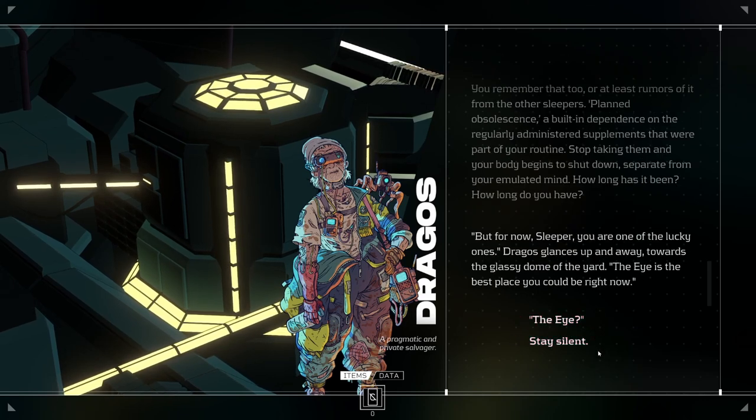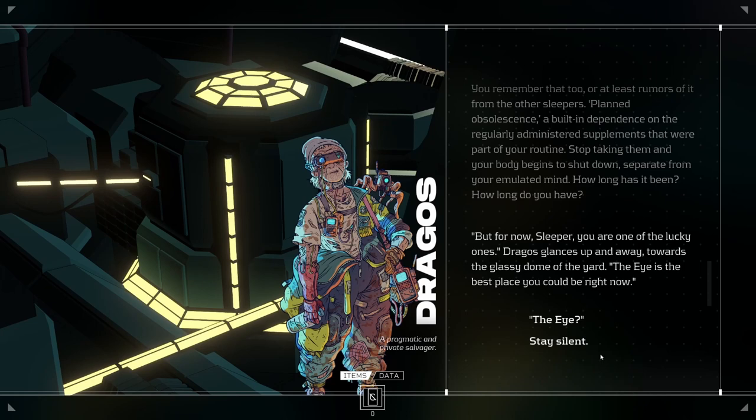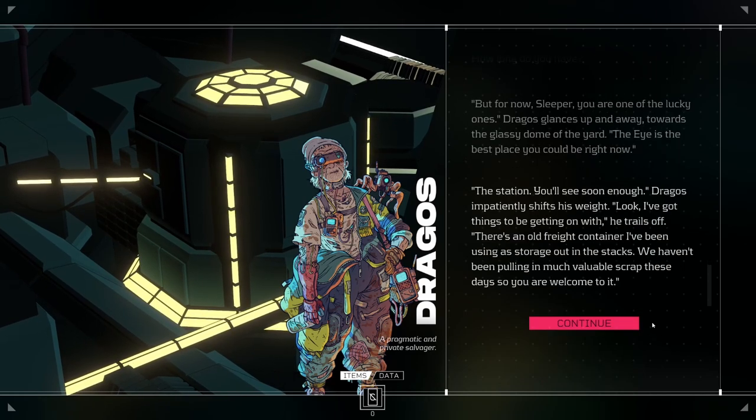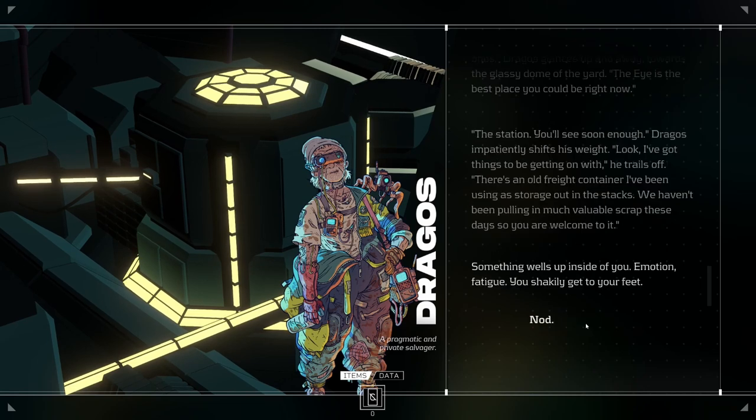But for now, sleeper, you are one of the lucky ones. Dragos glances up and away towards the glassy dome of the yard. The eye is the best place you could be right now. The eye? The station. You'll see soon enough. Dragos impatiently shifts his weight. Look, I've got things to be getting on with. He trails off. There's an old freighter container I've been using as storage out in the stacks. We haven't been pulling in much valuable scrap these days, so you are welcome to use it.